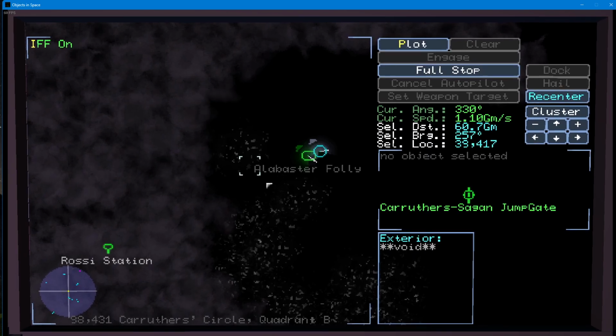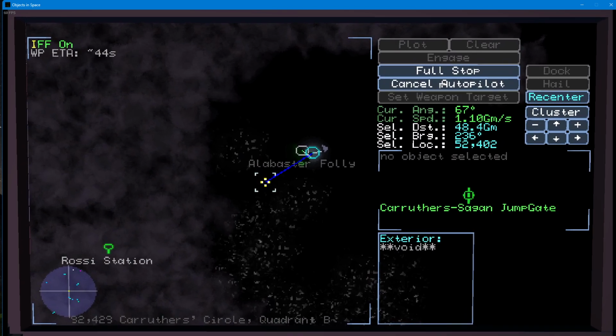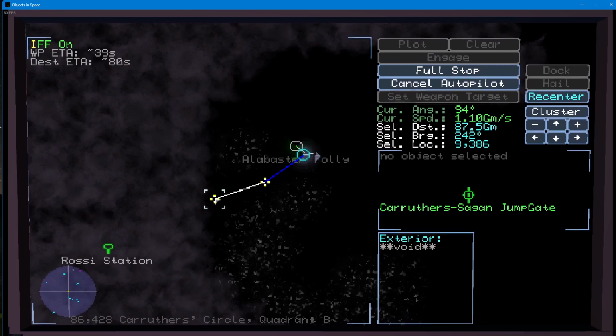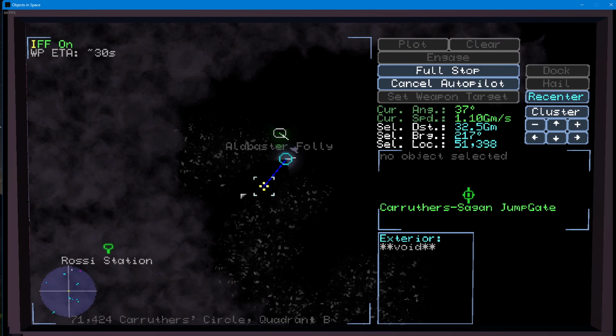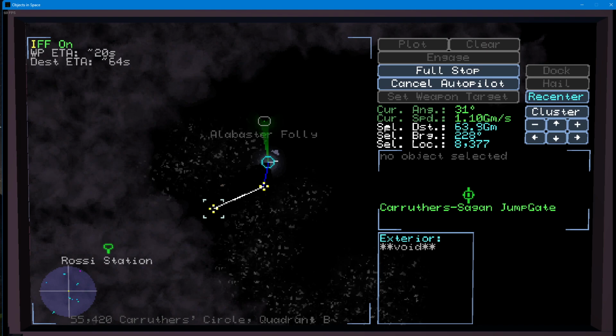Okay, I think we can squeeze through here, though. Yep, he's like showing us how to do it. Kind of. He's going up and around. Oh man, am I going to come in here and get hoodwinked? Oh boy. No. Engage. Oh man. I don't know what I'm doing.